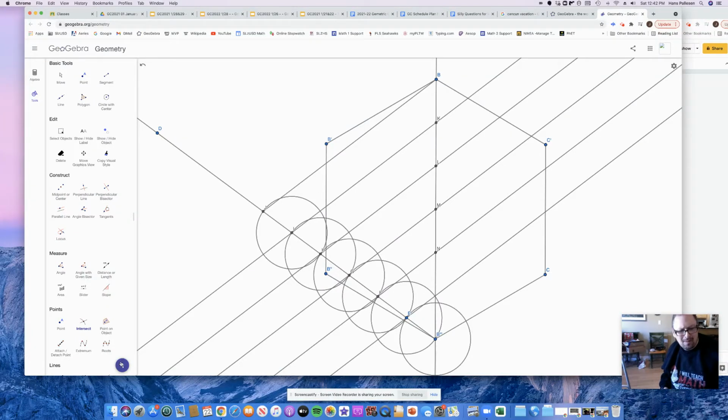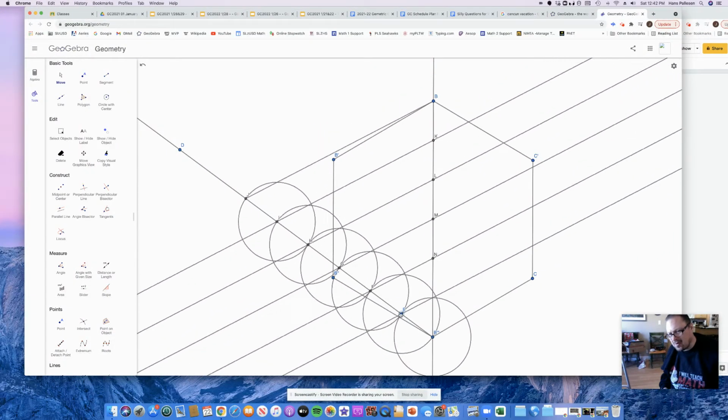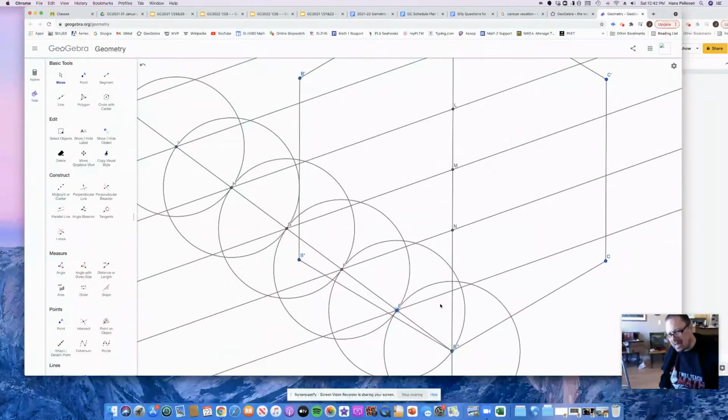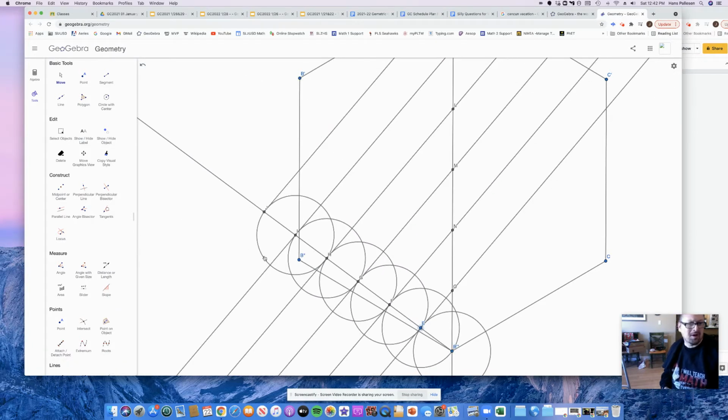If I use my purple arrow to move things, I'm going to move this point down, and now this intersection is free and clear and I can mark it, and we're in good shape. Then I can move it back and everything's fine.